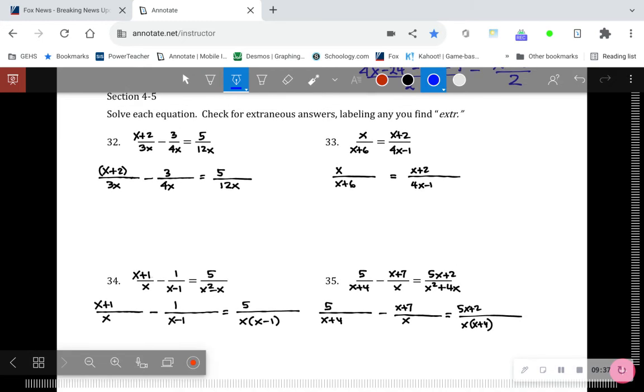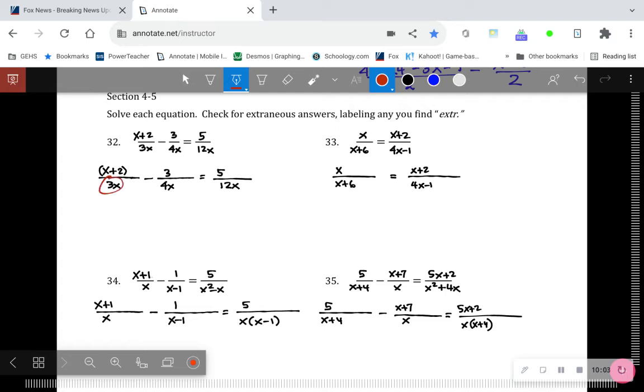Okay, so solving equations, we're going to do a similar approach. What you can see here, if you study this for a second, is that I've just rewritten these fractions with a longer bar. And we're going to try to clear out the fractions by multiplying both sides by the same amount. And in the end, that ends up being just like we did up above. You have to multiply everywhere by that amount.